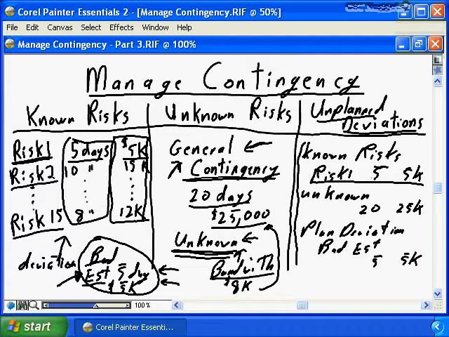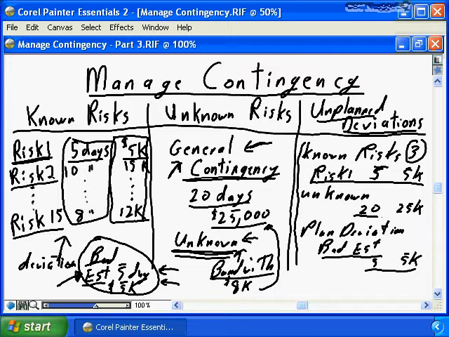If 5 days, $5,000 is not going to be known until month 3 of the project, make sure you do not consume those funds, those schedule allocations, until that point in time. Do not start to use up your project contingency simply because you have planned deviations, you have bad estimates, you have resources that are late joining the project. There are all kinds of ongoing project delivery challenges that are going to result in planned deviations that are not related to risk. But we do have this unknown, the 20 days, the $25,000.